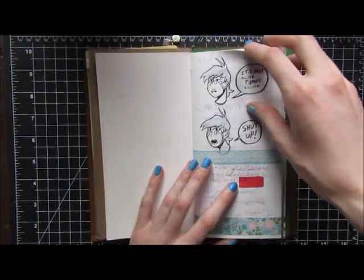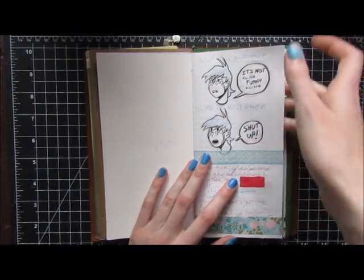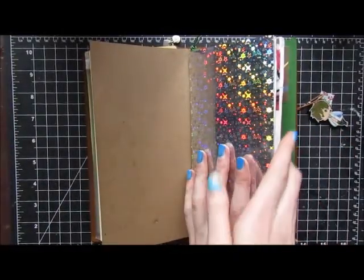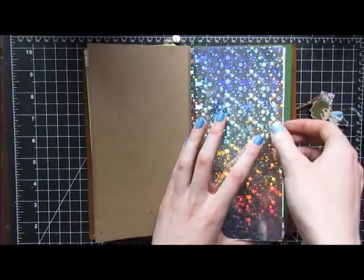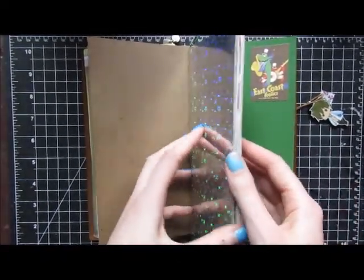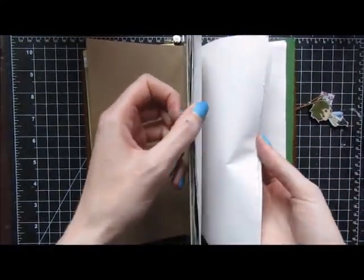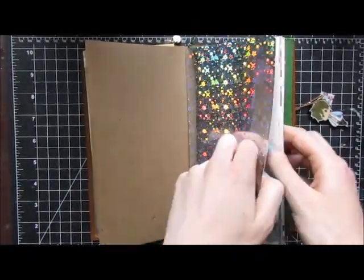And I really love this paper, so I was glad that I was able to use it. I just sort of cut it up and made this notebook. Granted, this insert, the edges aren't as clean as I would like it to be, and it is significantly smaller than the regular insert size, and that is because I messed up and then I kept cutting it, and then I was like, you know what, it's just gonna be a little weird on the edges, but I can't make it any smaller. So that was lesson learned.